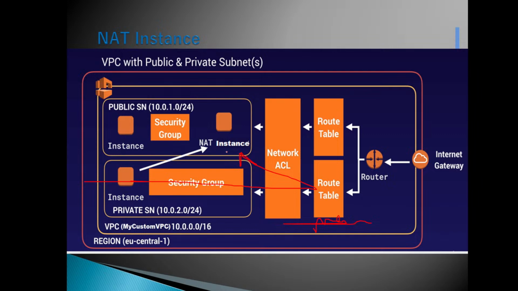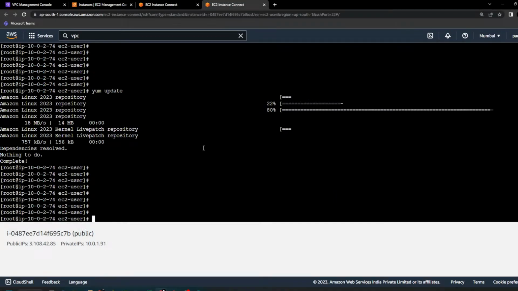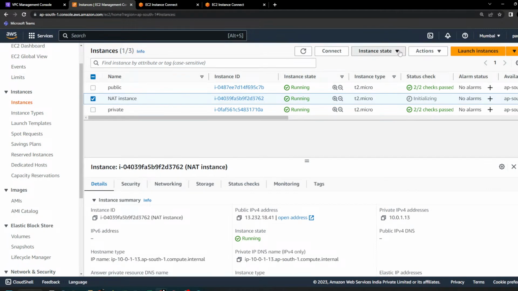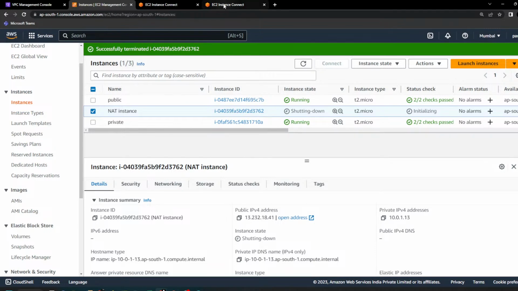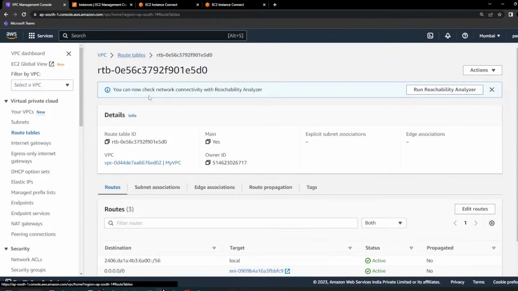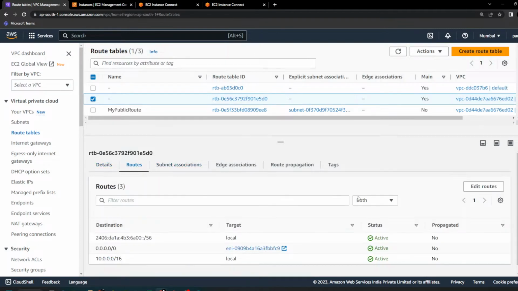Now the problem with the NAT instance is if this machine goes down, your whole application will lose internet connectivity. So let me terminate this NAT instance. What will happen if I terminate this machine? If you refresh here, right now your NAT instance is active.